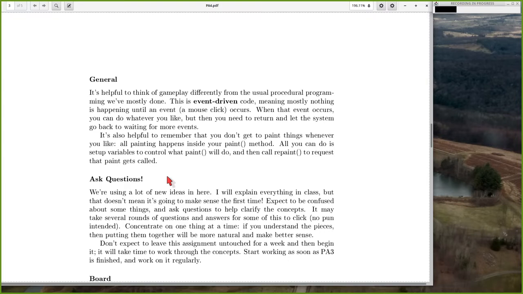Pick one thing that we go over in class and say, okay, I'm going to spend an hour tonight just trying to work with that concept. That's fantastic, right? That would get you a lot of time practice on the coding, and the more of these concepts you nail down, the more you can use them to figure out the other concepts. So a consistent effort is going to work better than a mad dash at the end, at least for most people. So concentrate on one thing at a time. If you understand the building blocks of this, putting them together will be fairly painless and will actually be pretty fun.